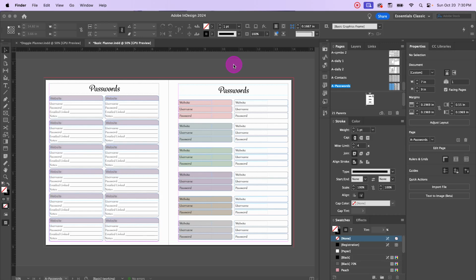In today's video, we will be creating some vision and goals pages. We'll be creating 2 single page layouts and 1 spread. I will then show a doggy themed version of each just to give you some more ideas of what you can possibly do. There are many more ways that you can create this type of planner page, but hopefully I'll show you enough that'll give you a strong foundation and a fantastic starting point to creating your very own designs. So let's go ahead and jump into InDesign and get things started.